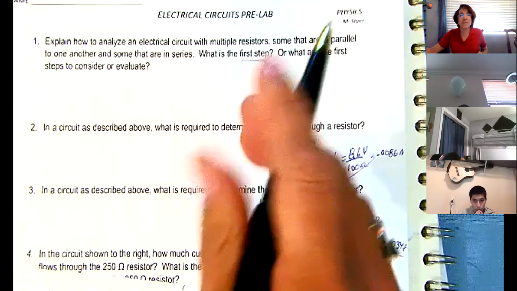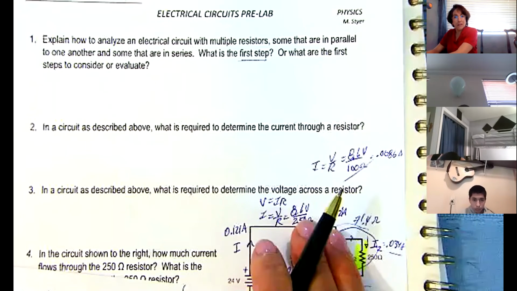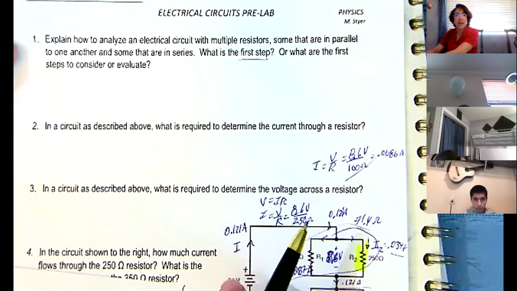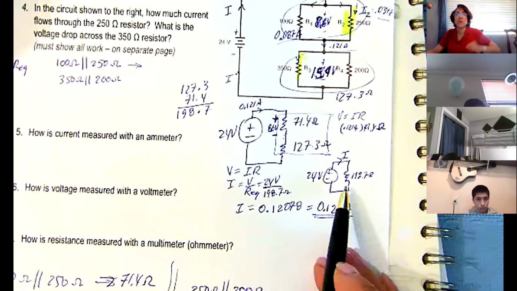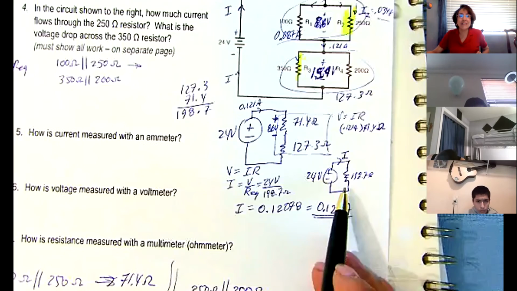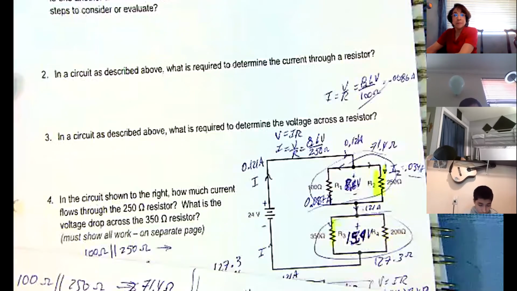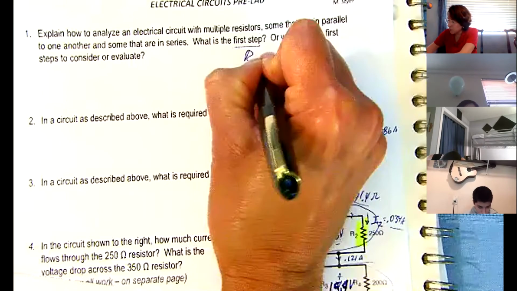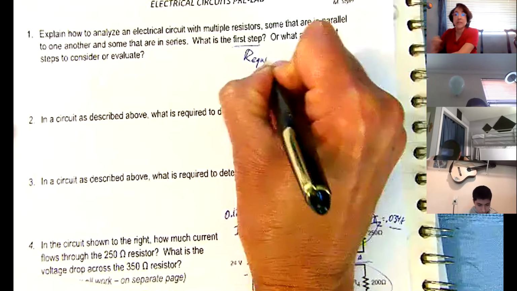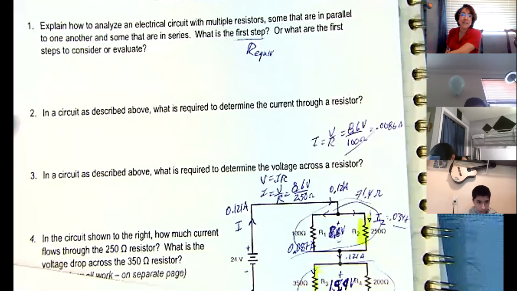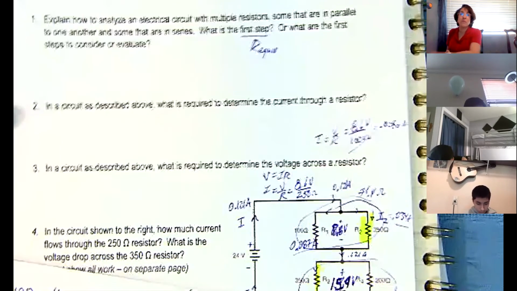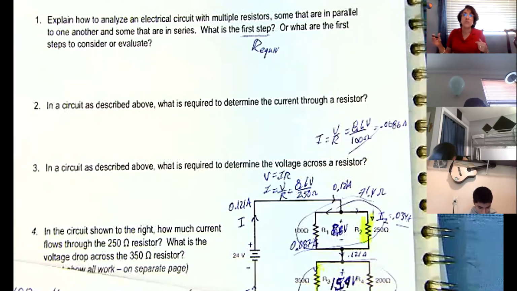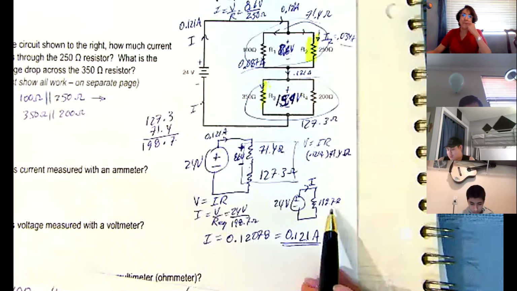And then combine the ones that are in parallel and the ones that are in series, separate. Okay, and then what? You combine them. Right, and then after we combine them, then what? So in other words, when you say combine them, you're going to determine the equivalent resistance. Sometimes you see R equivalent. Okay. So yes, I agree with them. So first analyze it, determine which one's in parallel, which one's in series, then keep analyzing until you finally get one total last equivalent resistance.